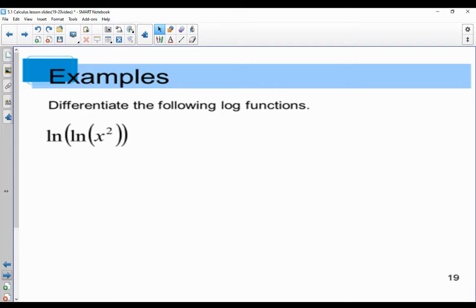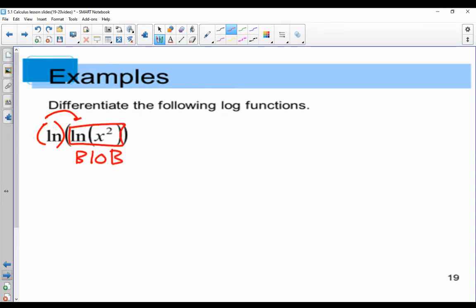Okay. The best way I can describe it is that some students are confused about which natural log to look at. Which one should they really be focusing on? The one you want to be focusing on is the one on the outside. So in other words, we're going to derive this natural log, and this natural log is going to have this as its blob. So natural log of x squared is going to be the blob.